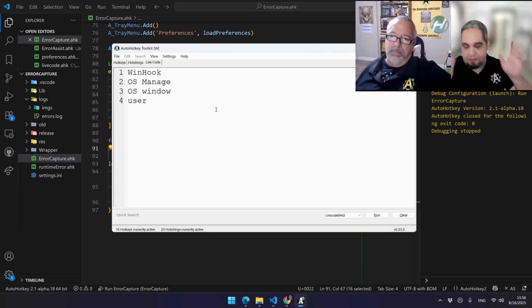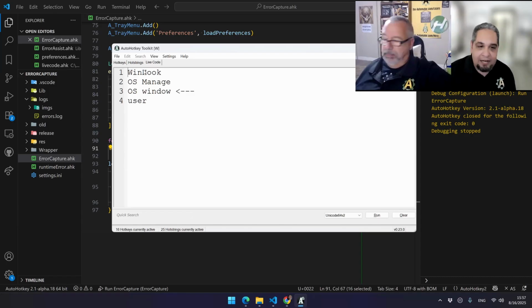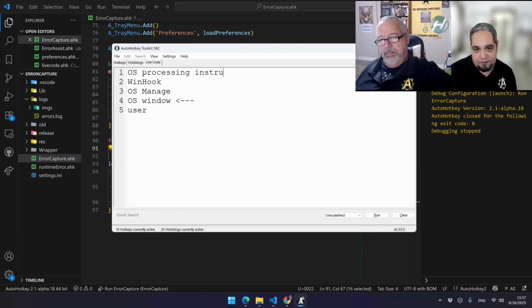And keep in mind, I'm oversimplifying this, and there's a lot of steps in between. But basically, by the time you look at a window here, Windows had to manage that window. And probably before managing it, there was a window hook somewhere. And that's right before the OS is processing instructions for Windows, okay? Window instructions, all right?